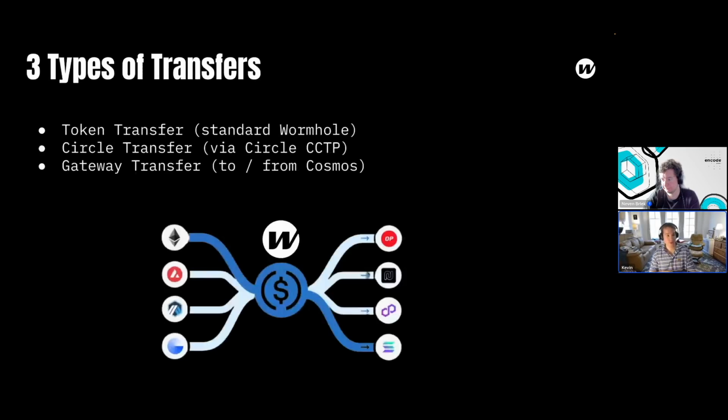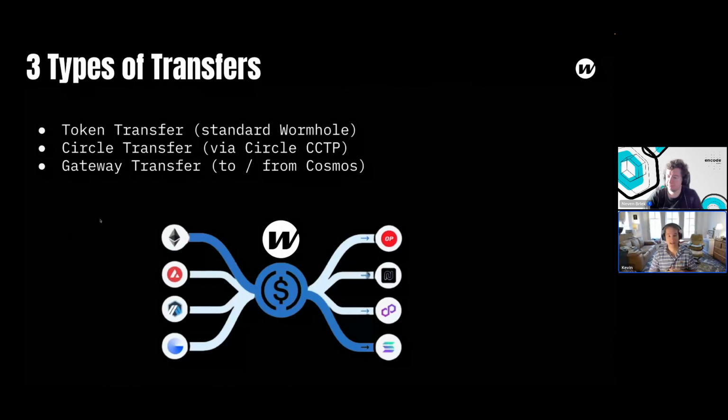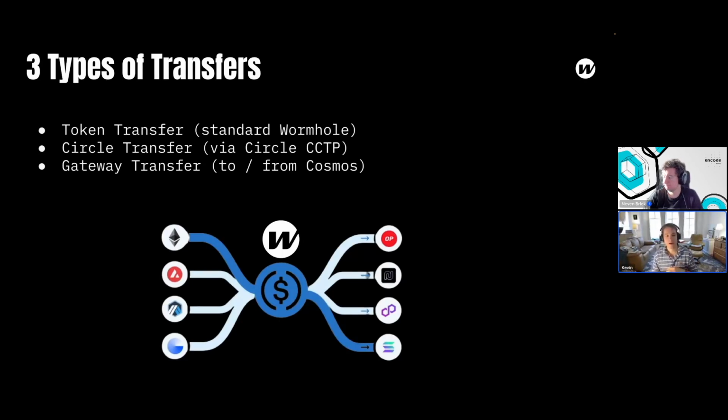Okay, so the 3 types of transfers. What are the 3 different types of transfers? There may be a couple more than this, but these are the 3 main ones that we're going to focus on. One is a token transfer, and this is the standard Wormhole token transfer.